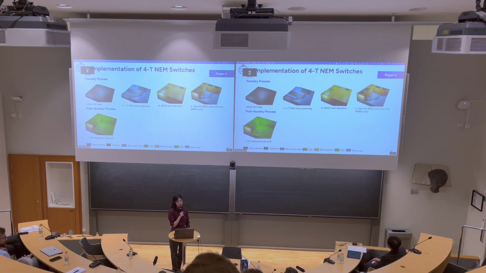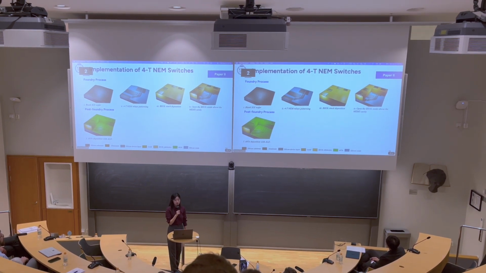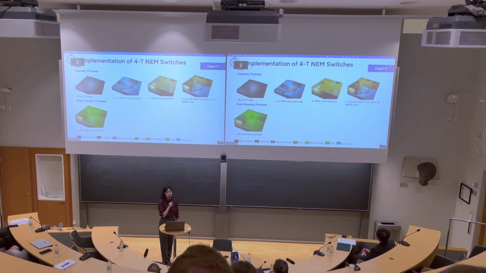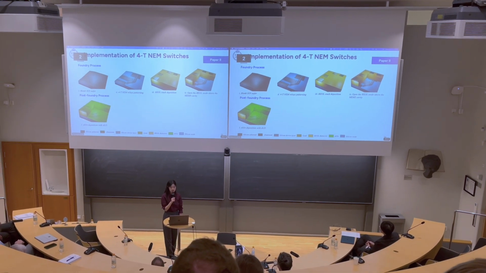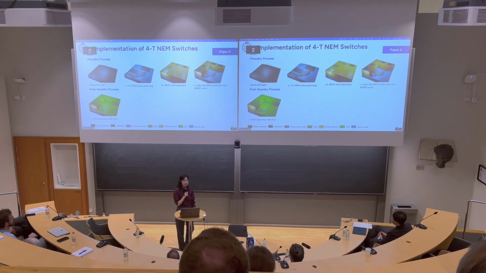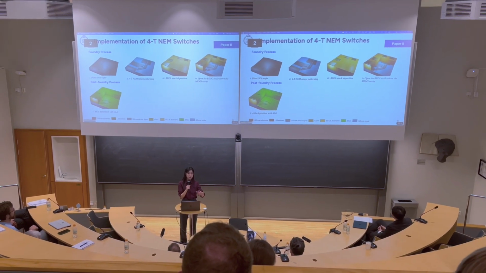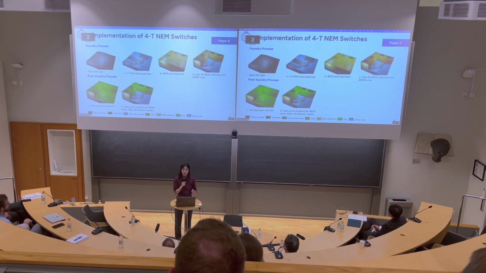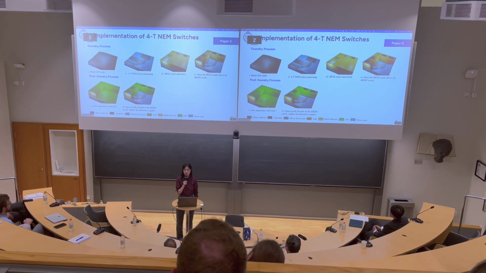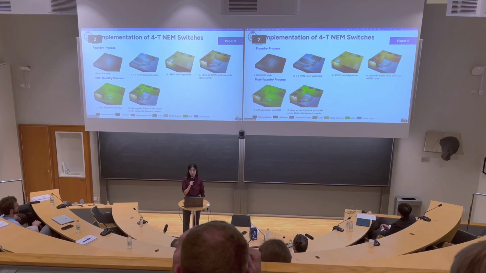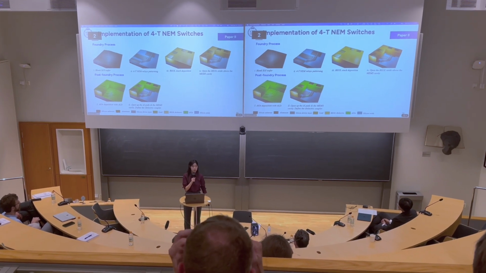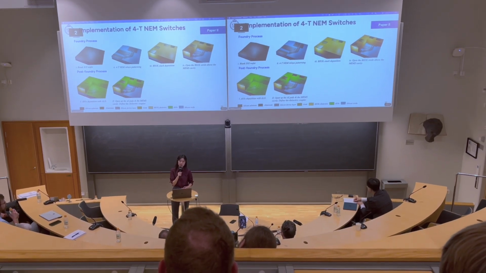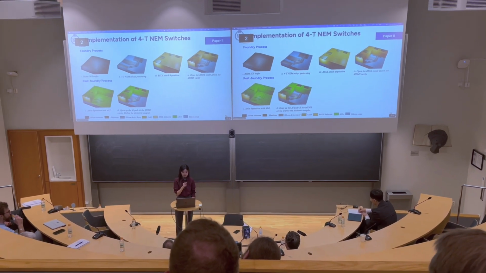So first, after we retrieve the wafers from the foundry, we deposit a thin layer of aluminum oxide on the whole wafer. And this layer actually has two functionalities. First is as a passivation layer to protect the back-end-of-line layers from the vapor HF etching. And then it is also an important component for the 4-terminal NEM switch as the dielectric bridge between the body and source terminals. So this bridge will mechanically couple the two beams together, but electrically isolate them.